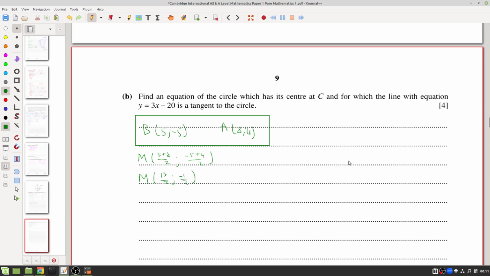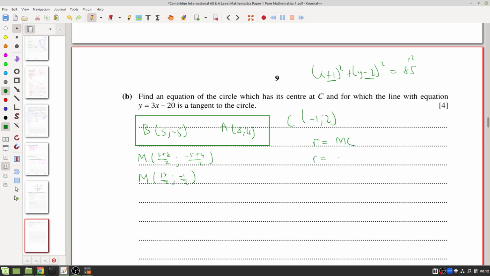All right, so now let's also write down the coordinates for C. So C is the point negative 1 and 2, because our equation was x plus 1 squared plus y minus 2 squared equals 85, and 85 is then the r squared. So the center of the circle is negative 1 and positive 2. Okay, so now the radius of our new circle is going to be the distance MC, right? Let's write it like this. Let's say r, the radius, is going to be the distance between M and C.